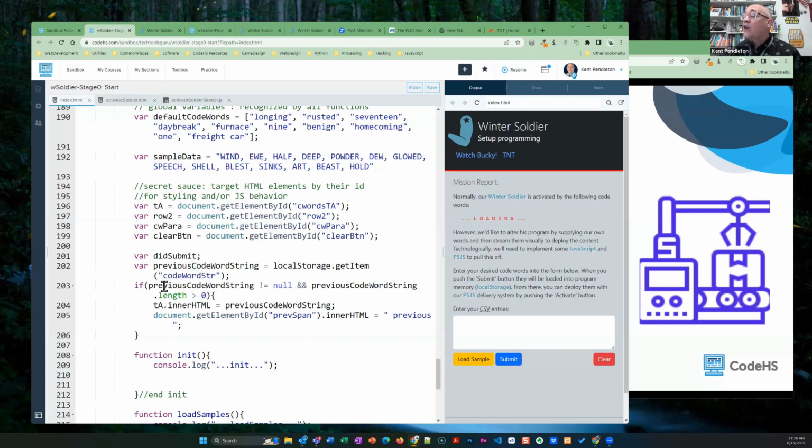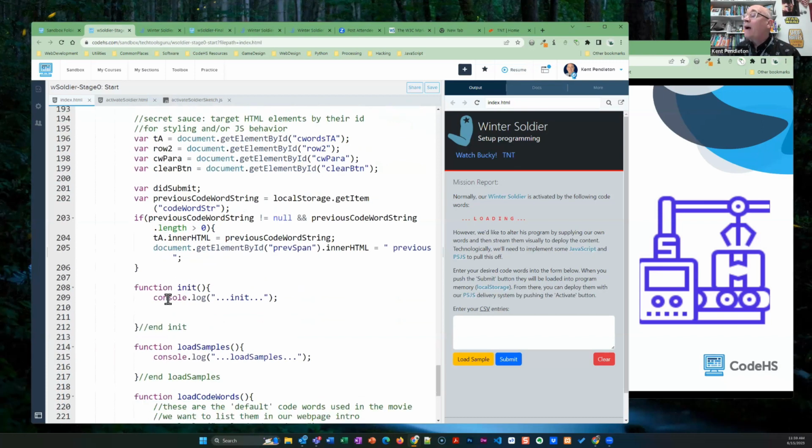So I've got a little check here. It says, okay, if it's not null and if it's larger than 0, take your text area, that's this guy, and change the inner HTML to the previous code word string, which was stored in memory. However, if that doesn't exist, we're not going to do anything. So we'll talk more about that later.